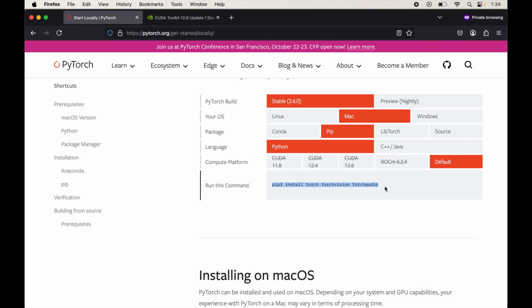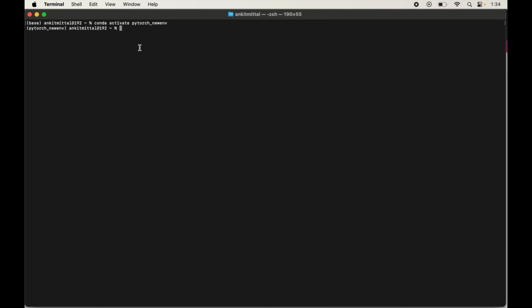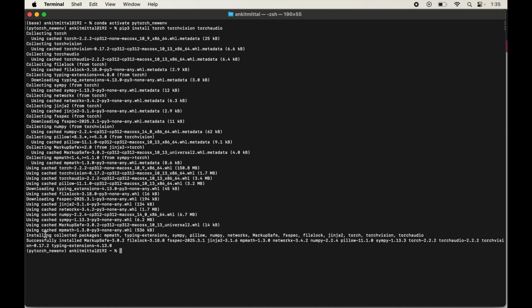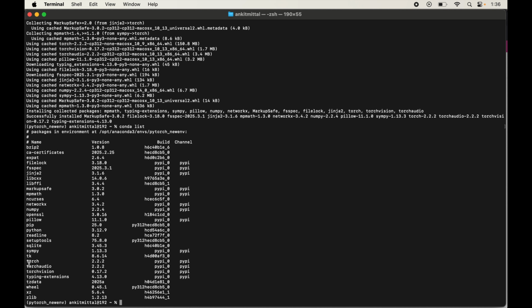And now we will again go to the terminal or the Anaconda prompt. And now here we will paste that copied command and hit enter. And now the installation is started. And once this is installed, we will see this successful installation message. Now to verify the installation, let's print all the libraries that are currently installed in the current activated environment. So we will run the command which is conda list and now hit enter. And here we will see this torch library also, which has this particular version.